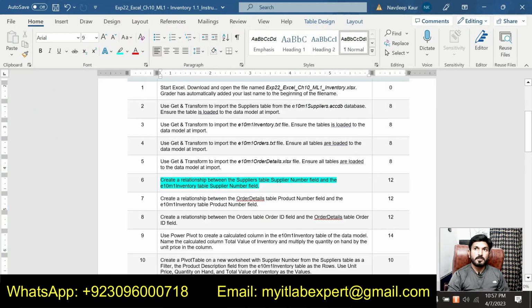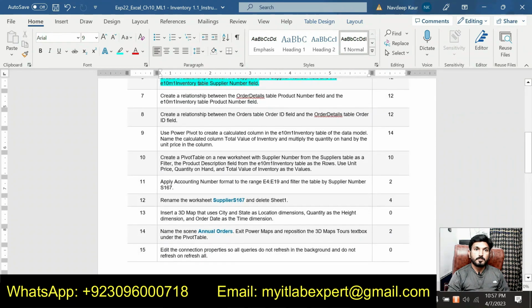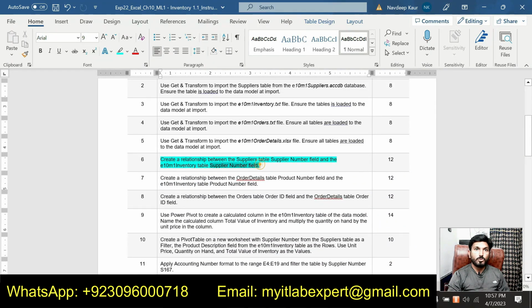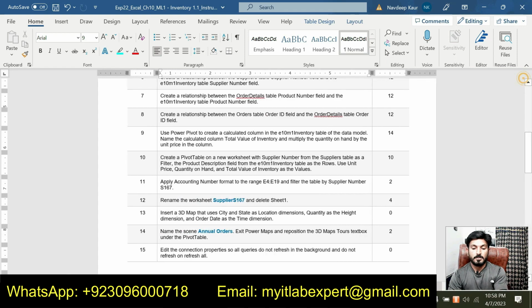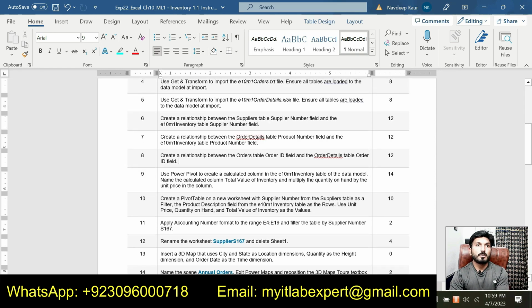So now we have done 44 points for this assignment, and for the next step let me show how you can do that one as well. So in step number 7 we are again supposed to create a relationship as we have created in step number 6. So let me create this relationship again. So that is step number 7.